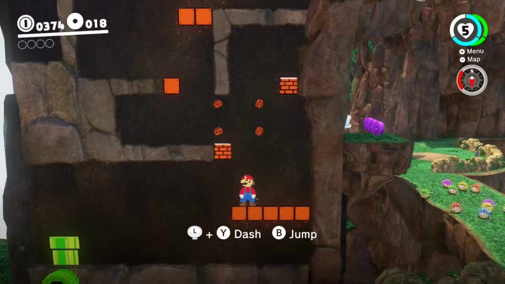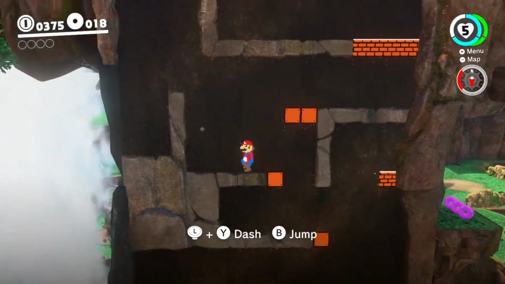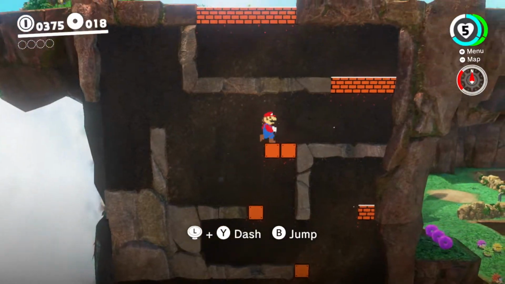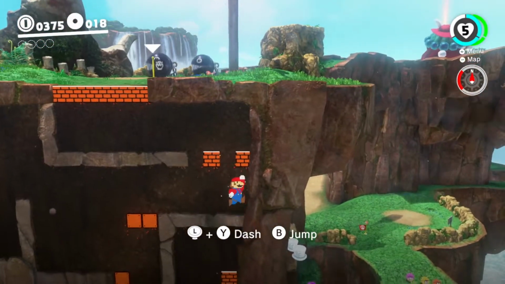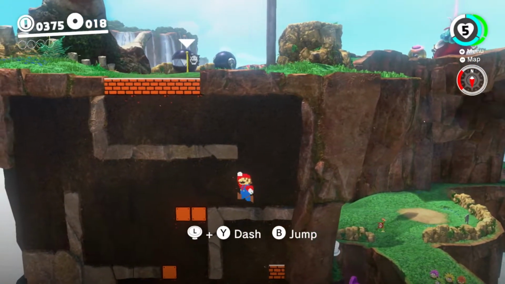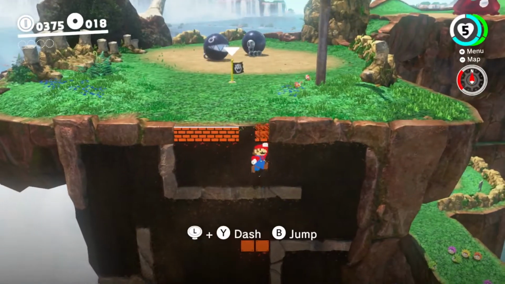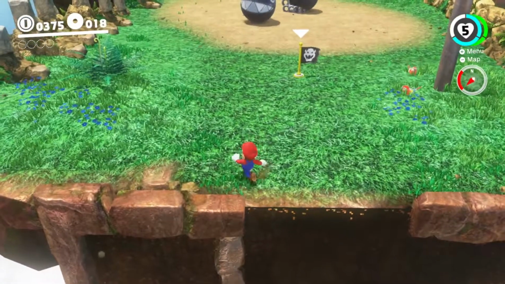As soon as we've tried to break a few more of these blocks, and there we go, that's another coin. And we're just going to head up now. We can't manage to get up there, but there we go, smashing a few more blocks. Just get all of them really. There we go. And we're just going to jump up, and hopefully at the end of this we'll be able to get a little bit closer to a few more moons.